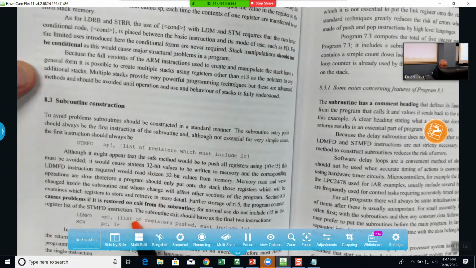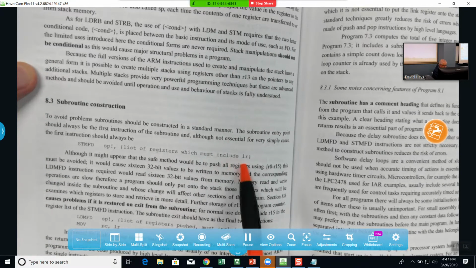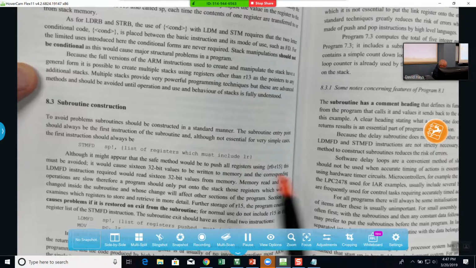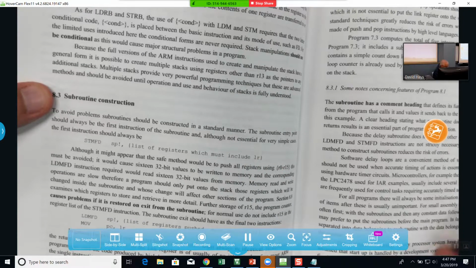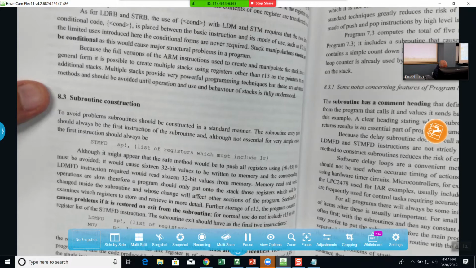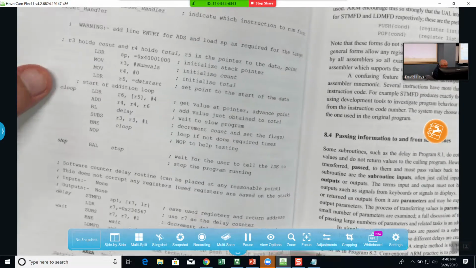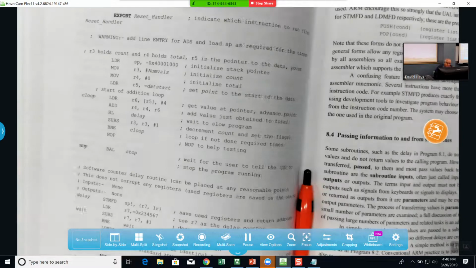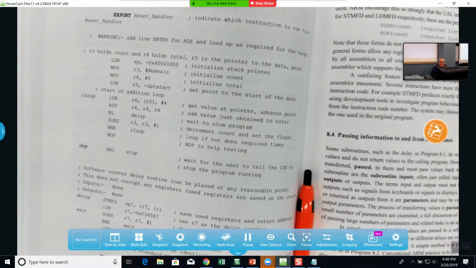Subroutine construction: a list of registers which must include LR, so you have to have LR there. It's probably exciting stuff on the first pages.